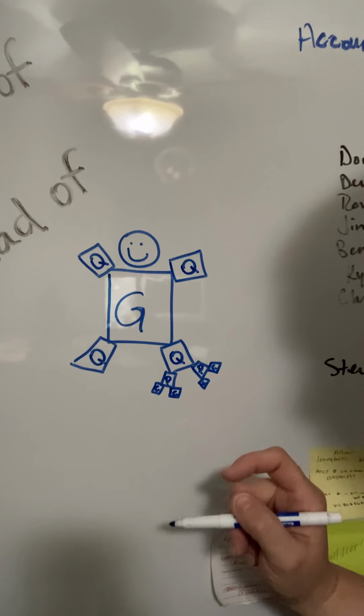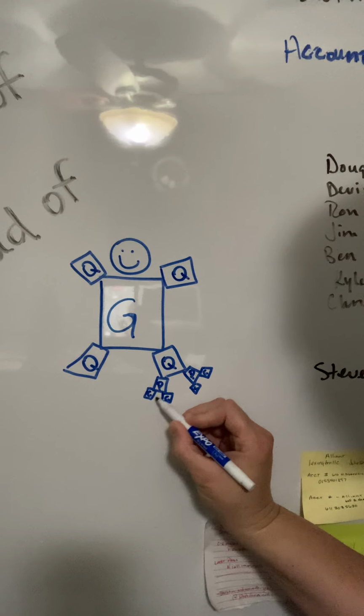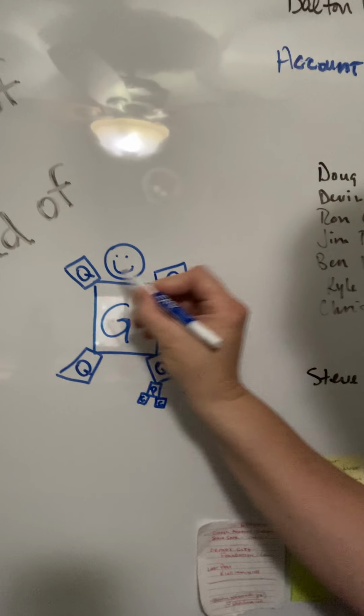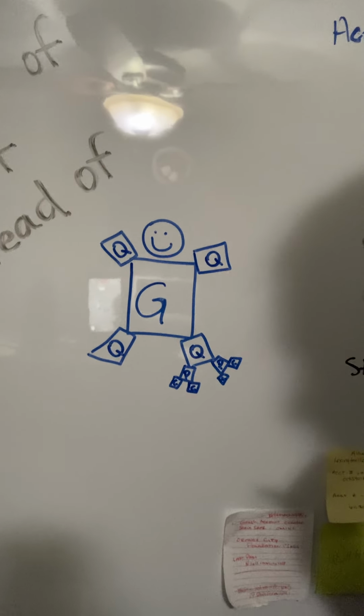First of all, 8 fluid ounces equals 1 cup. 2 cups equals 1 pint. 2 pints equal 1 quart. 4 quarts equal 1 gallon. This is Gallon Guy. So let's sing that just one more time.